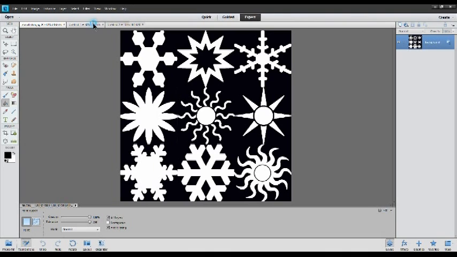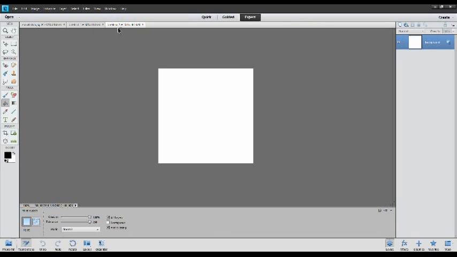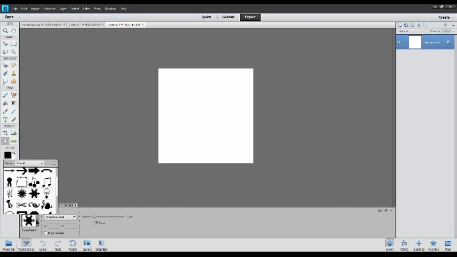So let's go to the individual snowflake canvas, 400 by 400, and start with the cookie cutter tool. This is the secret. This is what will give you the snowflake shapes. Now in the cookie cutter tool, if you have ever used it, I actually have a tutorial on this already. There are different shapes available.